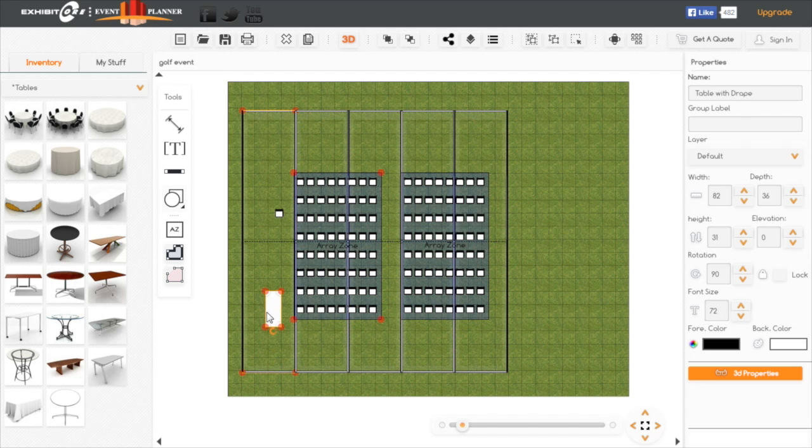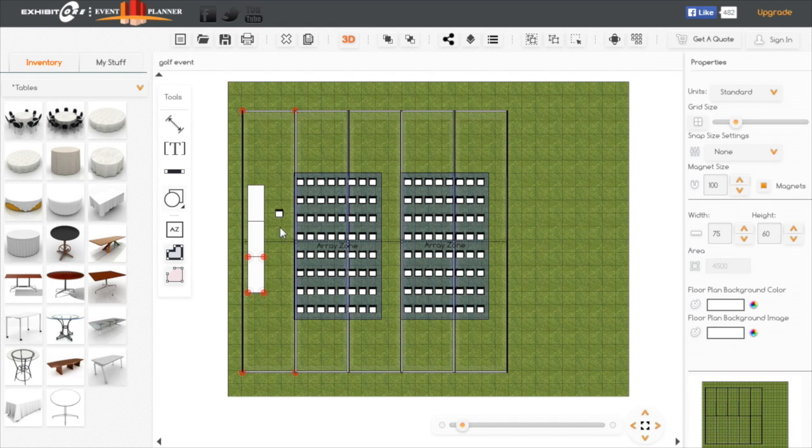And let's grab this table here. I'm going to position it kind of right in the middle, and then I'm going to go backwards from there. Now you'll see the magnets again. It's a great way of moving objects and clicking them together by using the magnets. And we're going to click on another one here. And this is going to be for our buffet for this event that we have.